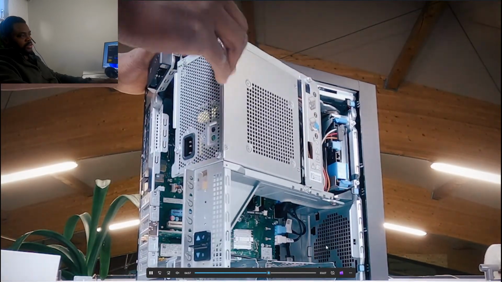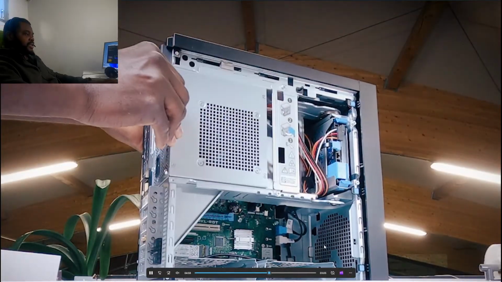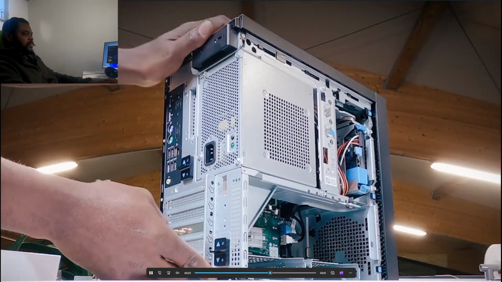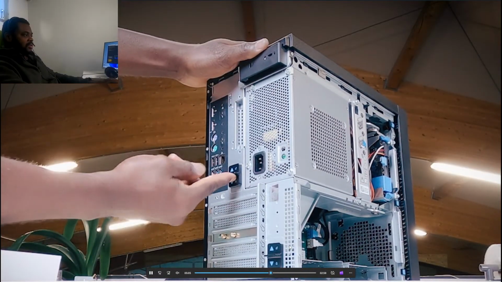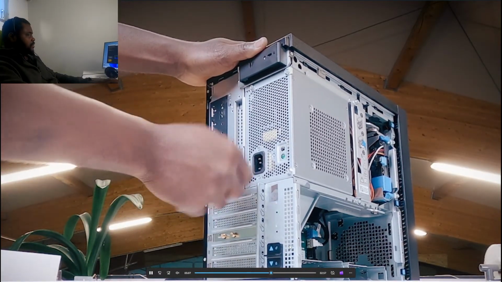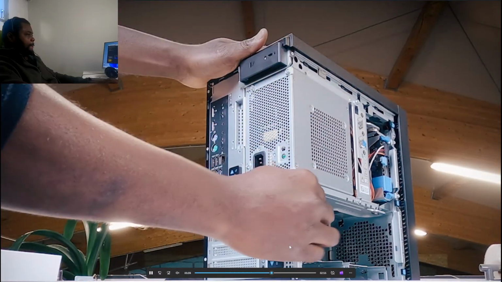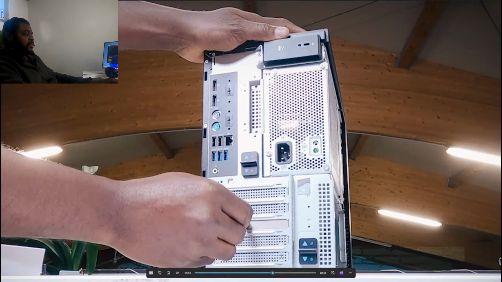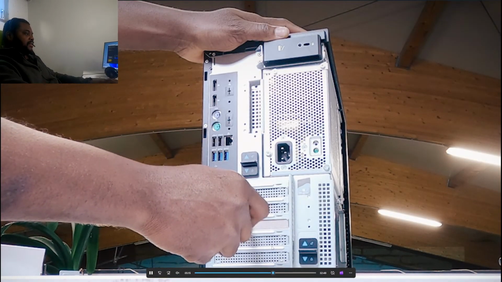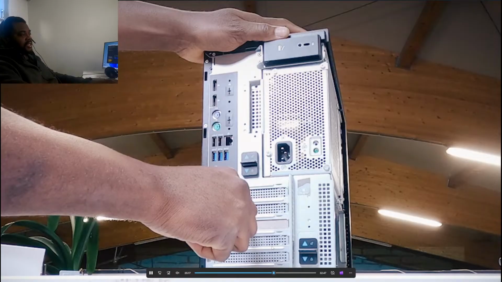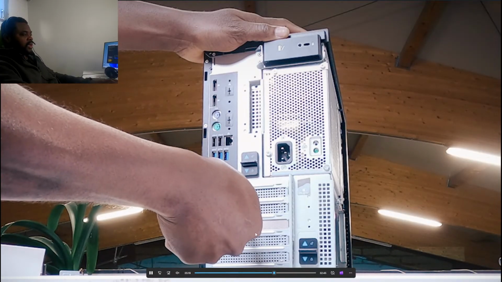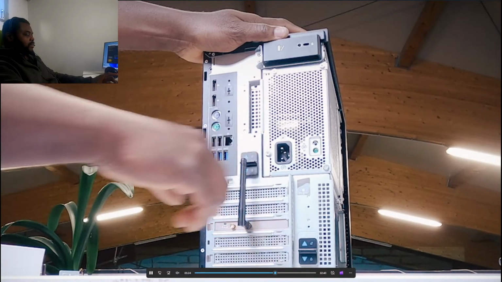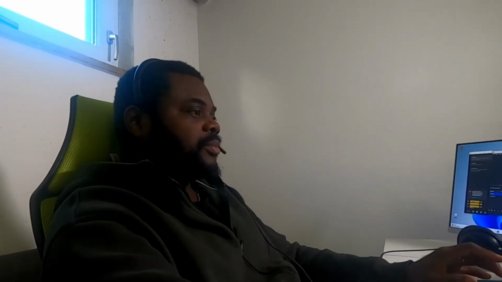So what you want to do now is to go ahead and close your PC. If you have a Dell Precision, you are pretty much going to close it just like this. And if you have any other kind of PC, you have to figure out how that is closed. And at the end, you now have to make sure you screw on the antennas that come with the wireless LAN card.